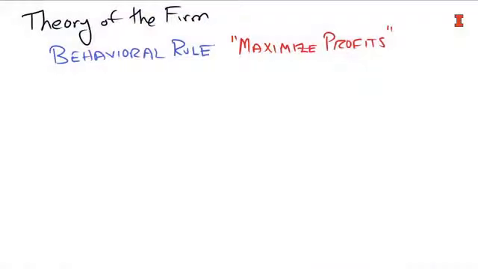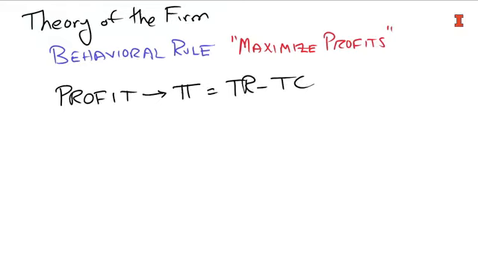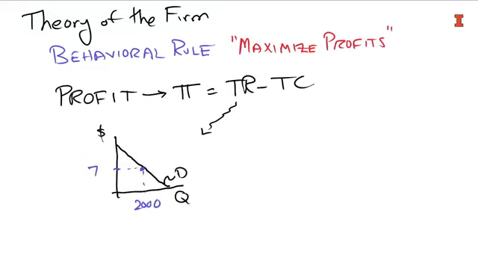From now on, when we want to talk about profit, we're going to use some simplified notation. We'll use the Greek symbol pi. So when you see the Greek symbol pi, that means profit. And profit is just the residual of total revenue minus total costs. Now, total revenue, we looked at a demand curve, with output on one axis and price on the other. Firms could see that if they were charging a price of $7 and selling 2,000 units, their total revenue would just be price times quantity, which in this case would be 7 times 2,000, which would be 14,000, whatever the currency we're talking about.